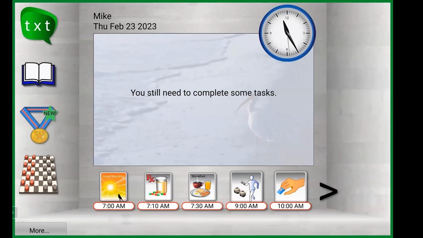So what you see in front of you is exactly what you would see if you are an IBIS member. But keep in mind, this entire program, if you are to join, will be completely customized to your health needs. So what I might demonstrate today isn't necessarily applicable to you as an individual, but I just want to capture the breadth of what the system has to offer. And by the time you received one in your hands, it would have all of your medication loaded in. It would have your specific vital monitoring tasks loaded in, and all the appointments and therapies and health goals that you are trying to accomplish.